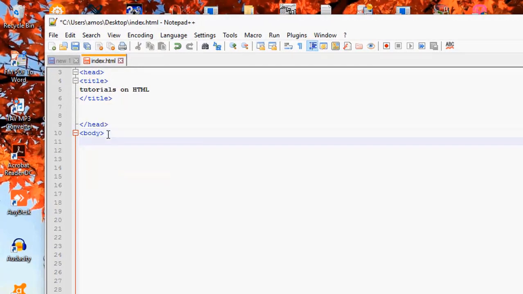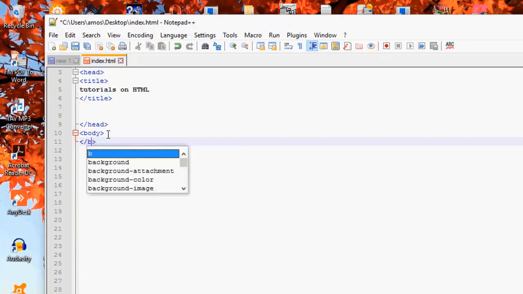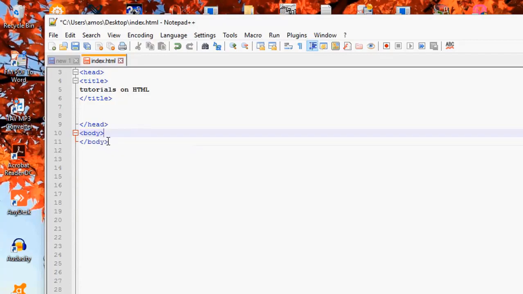That's the opening tag, and then the closing tag, less than sign, slash, and in between you type in body. This is how you write a body tag. The body is where you put all your text and images and other kind of information that will be shown on your website.